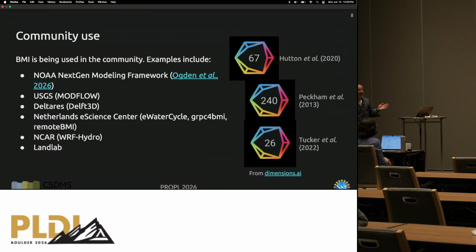So maybe the biggest thing, this is kind of cool, the NOAA Next Gen Modeling Framework is using the Basic Model Interface as a foundational principle for all models that go into it. And so there's a recent paper where this is described. You can see other government agencies, other government institutions, as well as private companies are using the Basic Model Interface as well. So it's getting some use.